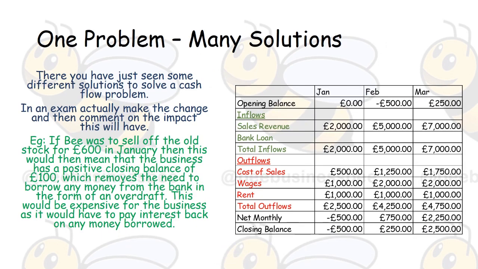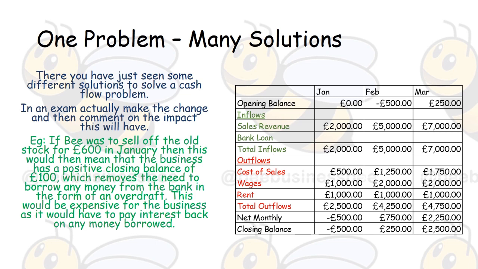So there's one problem with many different solutions. As you can see, there is more than one solution to solve a cash flow problem, and that is typical in an exam. However, when you make changes in the exam, you should be willing to comment on the changes and the impact they have.